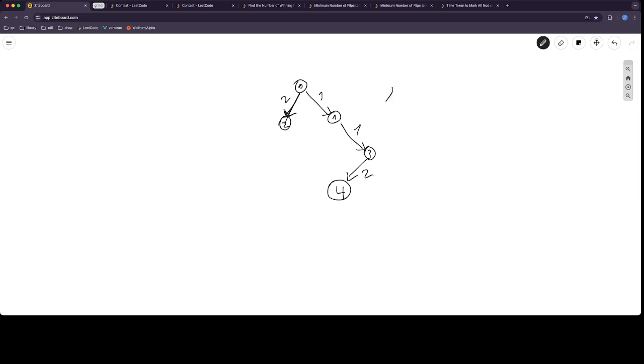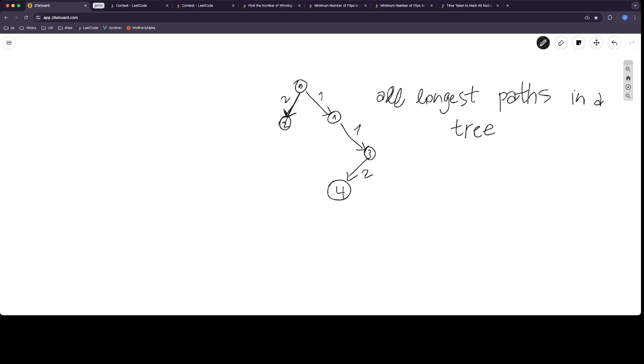This is what it's called, the all longest paths in a tree, and this is a very well-known problem.